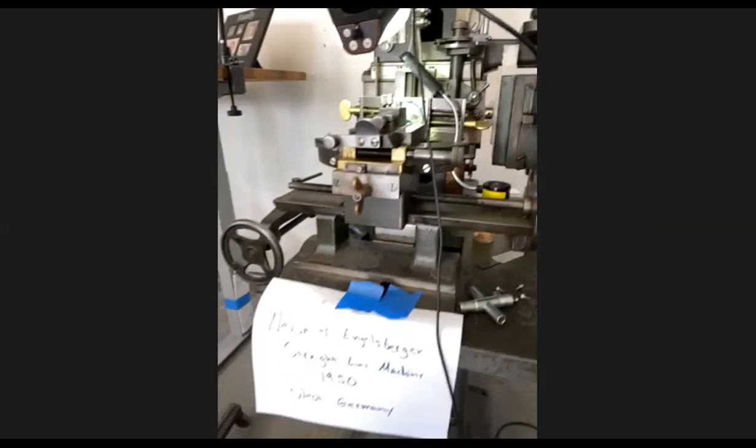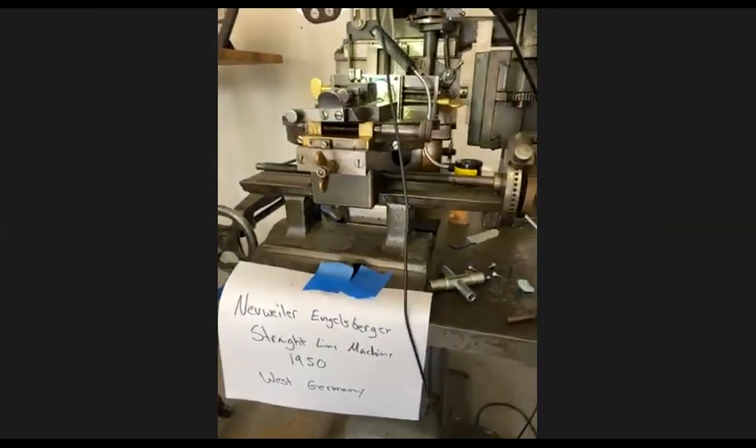And we have symposiums, and I know everyone that has the same straight line machine as me in the United States, as far as my knowledge, unless one's sitting dusty in some basement somewhere. We'll talk about the different things about our individual machines, because there's only 5 of us out there that have this machine here. They're just super duper rare.